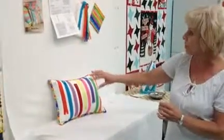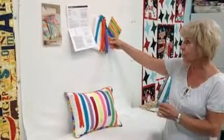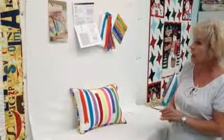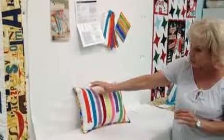Then we just placed our zippers as we thought they would look nice. You know, moved this one around and that one around to get different color placements till we were satisfied with what it looks like. And then following the instructions, we just added each one of them on.